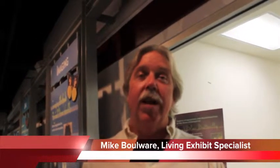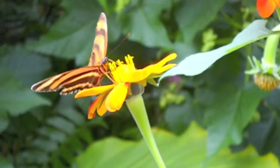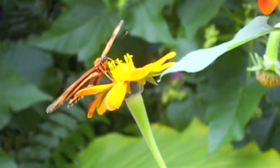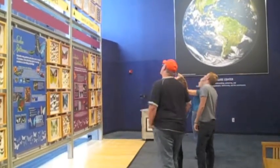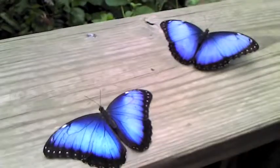It was discovered in the collections department by Dr. Andy Warren. He was going through various different collections and decided it was probably a new species. He sent out an email to different amateur butterfly enthusiasts to look through their collections and old pictures, and sure enough found several people who had actually documented them in South Florida.